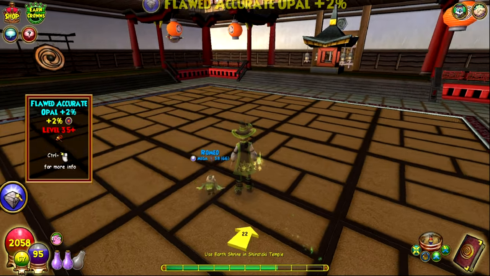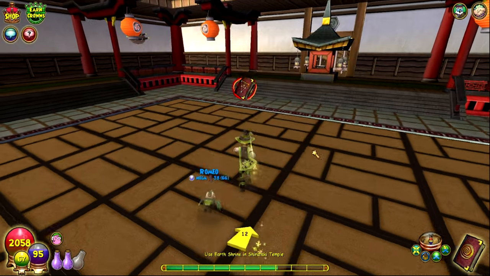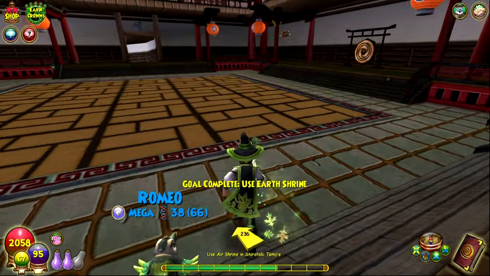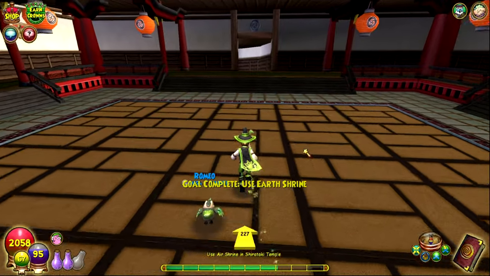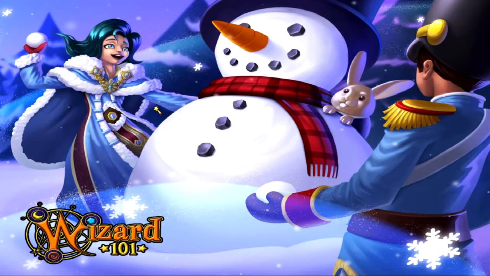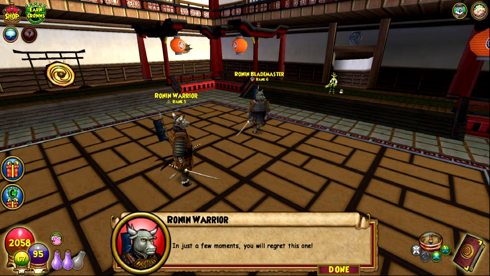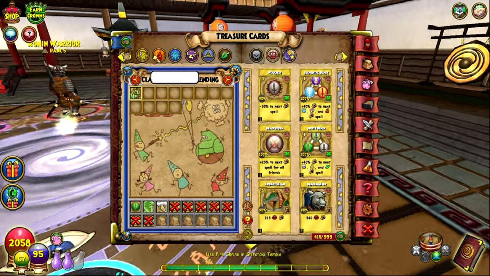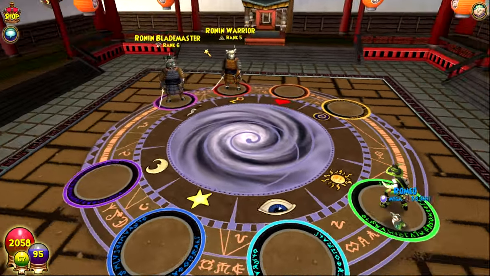Ooh, I kinda need that, actually. That's sad. The accuracy jewels. Man, it's like this game is taunting me. Okay, let's purify that. And then I will see you guys at the air shrine. Huh, psych, we're actually going to the fire shrine. Anyways, just a few moments, you will regret this one. This one? Okay. I regret- Oh, no, no, no, no!